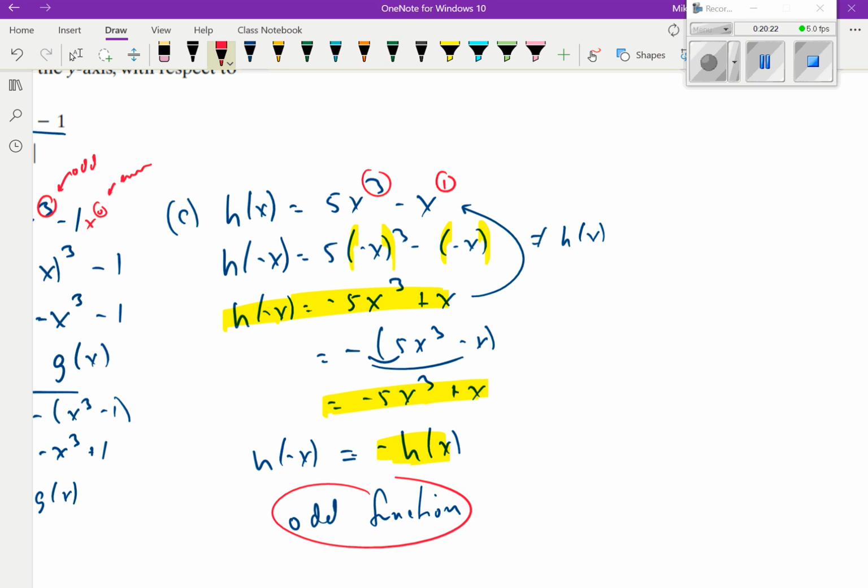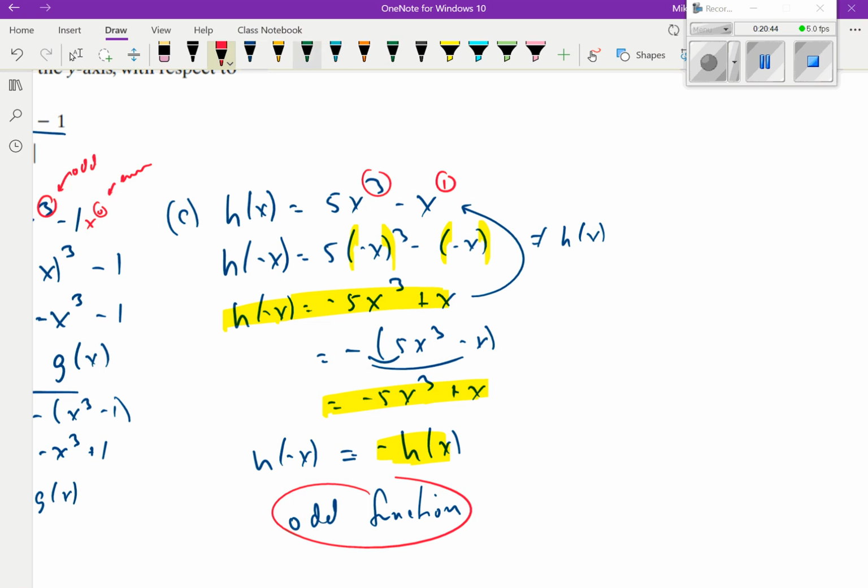Okay, so one of the things we can look at is if every exponent is odd, then it's an odd function. If every exponent is even, certainly seems like that would be an even function. And that's a nice thing to be able to take a look at, and by inspection, we can identify, well, what is it going to end up as?